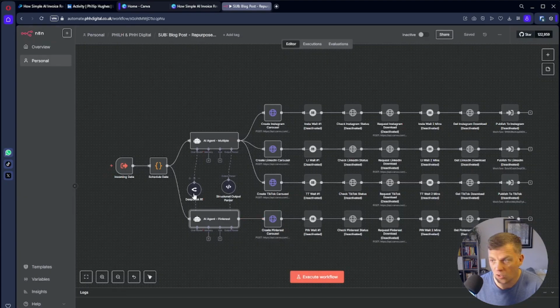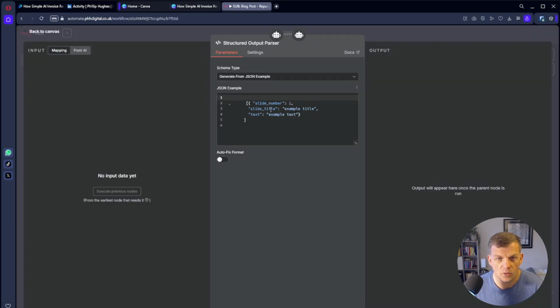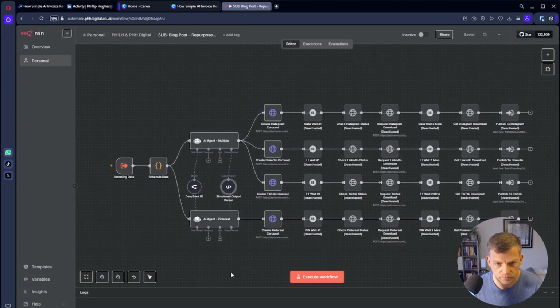It uses DeepSeek R1 to keep it simple and keep it cheap. It seems to work. It runs a little bit slower, but because this runs on a Sunday evening, I'm not too fussed about how long it takes. All I do is tell it I want it in a format that Canva can then process. So it's going to be the slide number, the slide title, and then the slide text. Cool. Okay, how does that work?